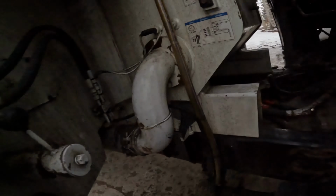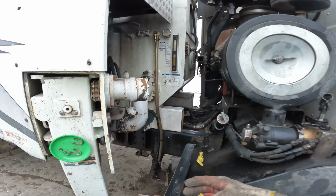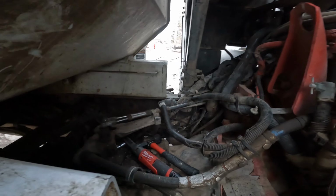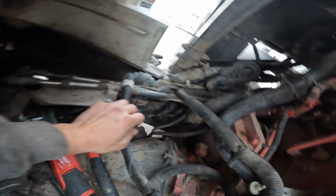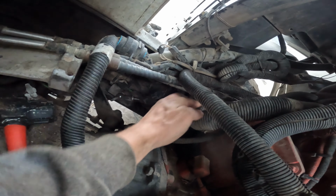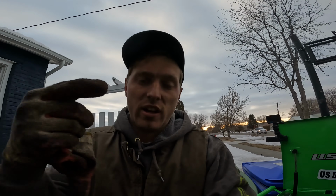So we're making some progress still. I finally dove in and disconnected the clutch cable from this side all the way. The problem is, if you look from back here, here's the edge of the truck. You gotta dive in all the way to the frame, and then from the frame you have to go to the other side, I'm gonna try to explain it okay, and you have to go all the way to this, and then underneath that way a little bit is the thing that holds it in place. So you have a bracket that holds your cable so it can move in and out without moving the whole thing, and that's what I have to get to.